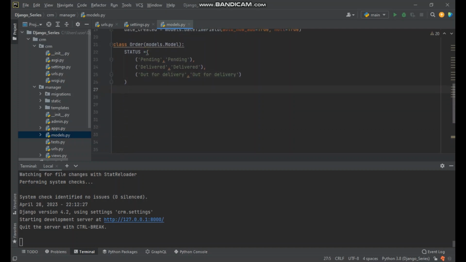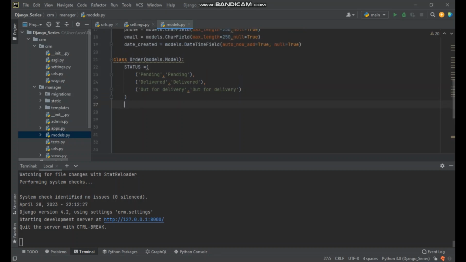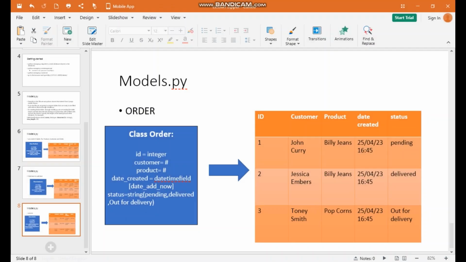I think I'll have to copy the date also. Let me just copy these 2 here. Copy, and then we go down, I paste this one here, and let me check. We have customer.